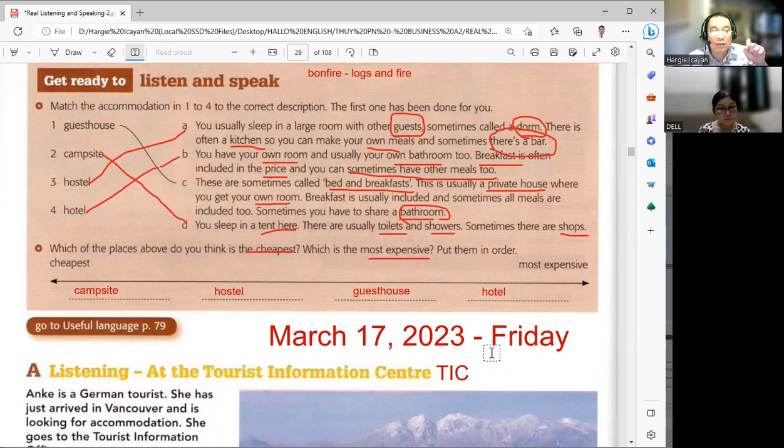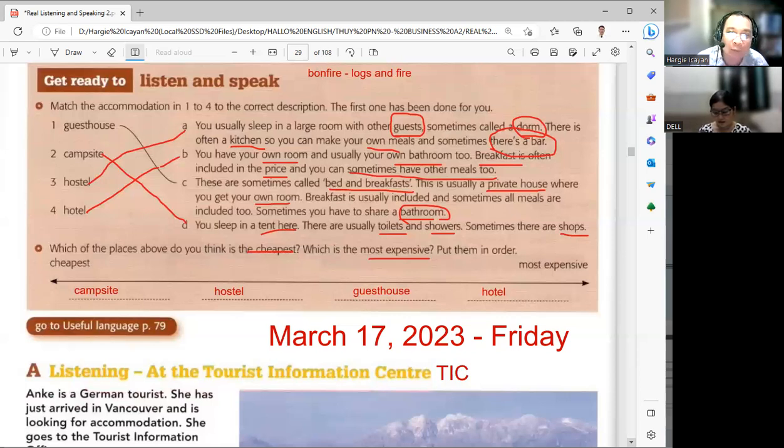Okay, first, he was able to mention a hotel, right? Yeah, a hotel, but that hotel is going to be very expensive. So that's why Anki cannot afford to pay that amount. Although Dan informed her that the price is so expensive, she will have her own room and her own bathroom, and also breakfast is included. But the price is expensive. So that's the hotel, right? And after that one, Anki declined. According to her, she cannot afford to pay for that particular amount.